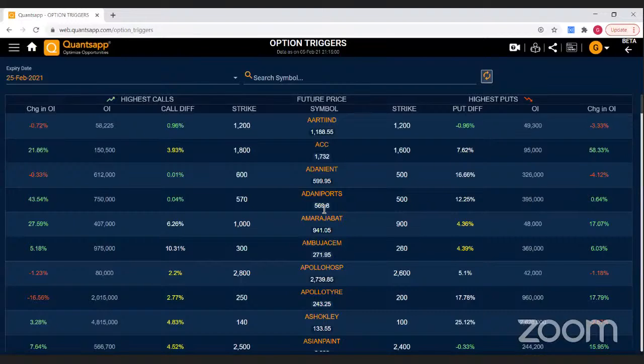So that was my first part, open interest. Now I'm seeing the option triggers. Option triggers tell me which stocks could have a likely movement. This is a very simple tool, but very useful. Believe me, this is one of the useful tools which I use a lot of the time when I have to see particular stocks. Suppose, I'm going to take a simple example to explain this particular thing.